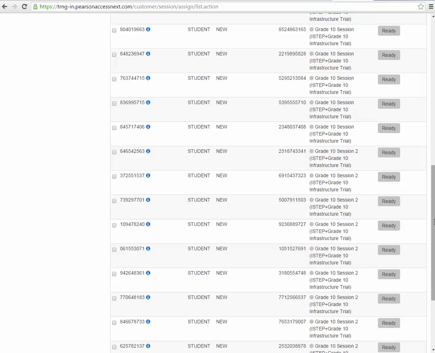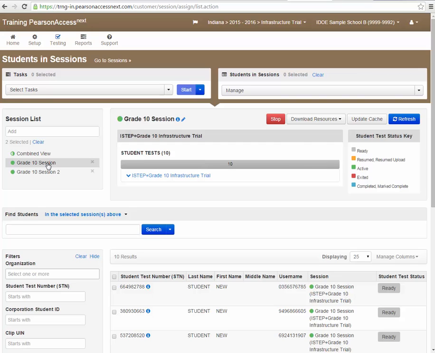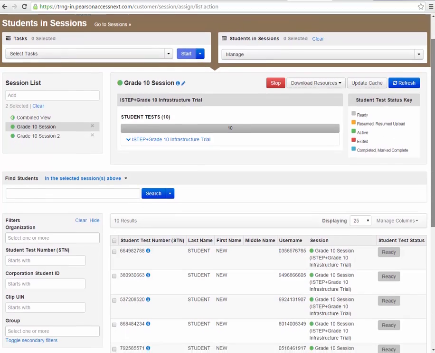So you'll see here, you can see all the students in each of the sessions you selected, and you can select to start all sessions and even stop all sessions at the same time. So let's go ahead and start the sessions, and you'll see here it turns to green after we hit start. Sessions have now been started. And you'll see here, showing green, that the sessions are now started. Again, you can click on an individual session to see more details for that specific test session.